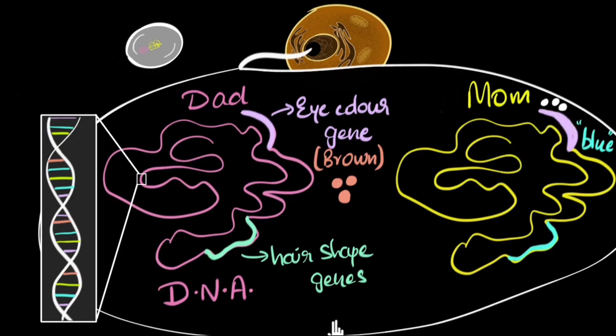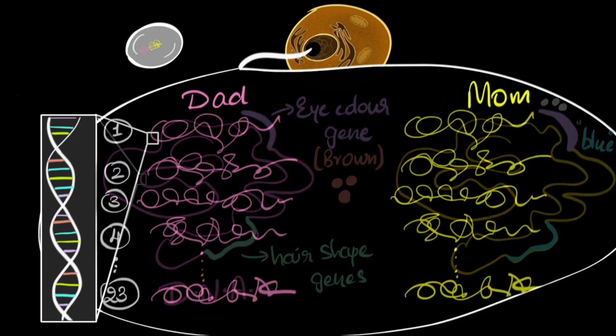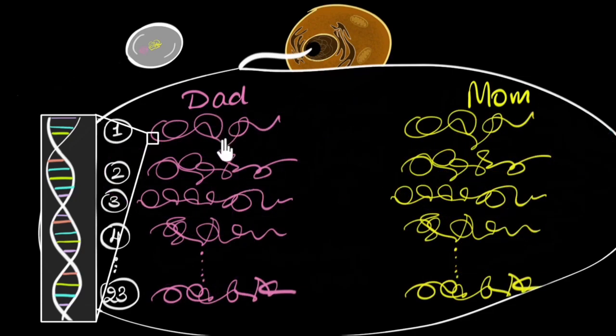But remember, I have definitely oversimplified things over here, okay? For example, one thing I didn't tell you earlier is that all your instructions are not found on one single strand of DNA. In fact, in humans, it turns out that your instructions to build your body are spread out over 23 such different strands. And so your cells contain 23 DNA strands from your dad, 23 from your mom, giving you a total of 46 DNA strands. Or you can also say you will have 46 chromosomes.